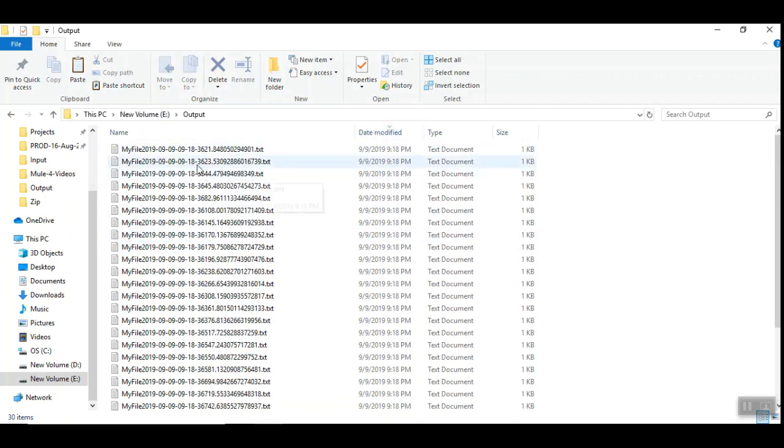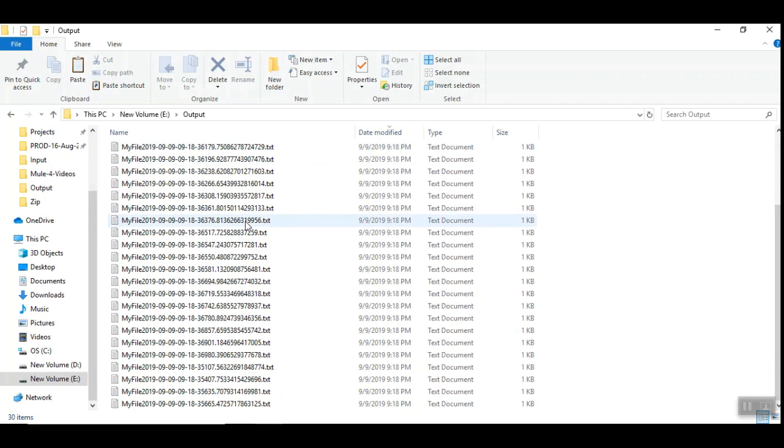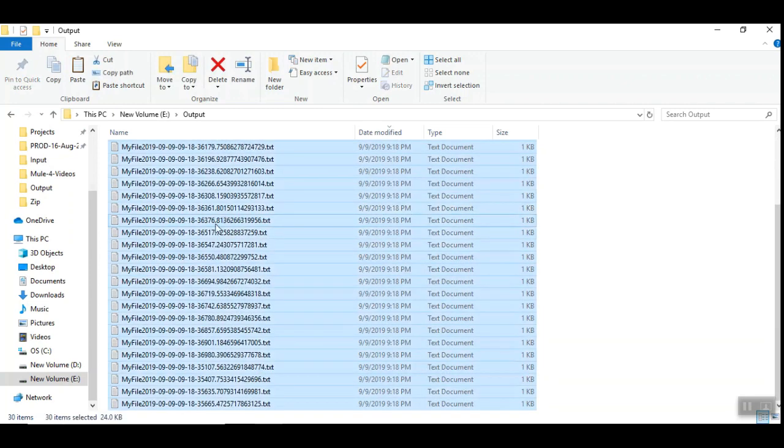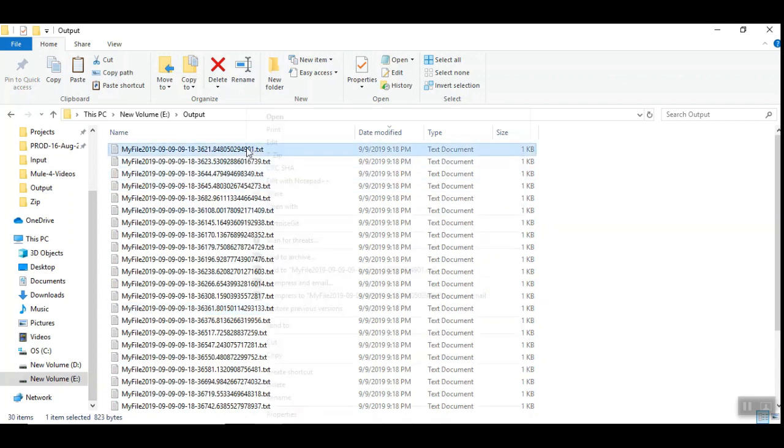We can sort it by date modified. You can see it not only has the file name and the date stamp, but also a random number which helped us keep the files without them getting deleted or overwritten. Let's count it. There are 30 files, and let's investigate what each file contains.